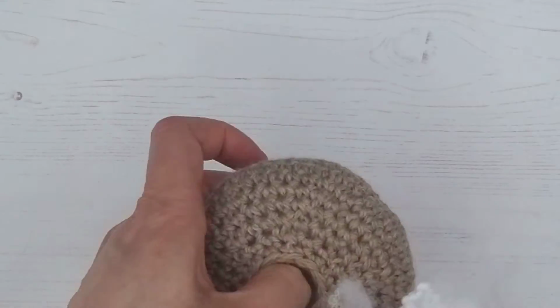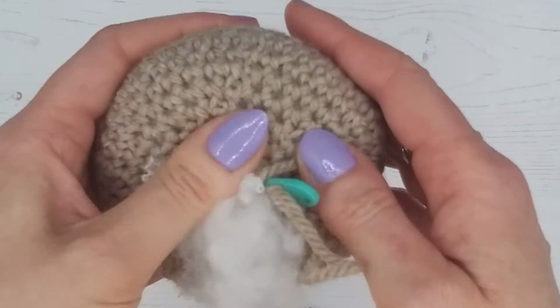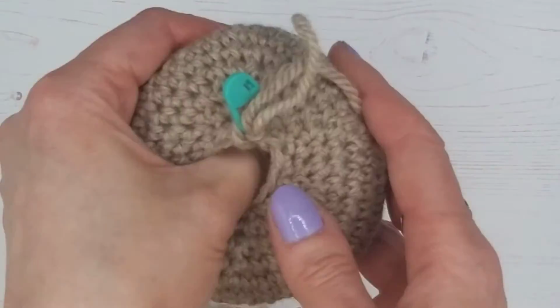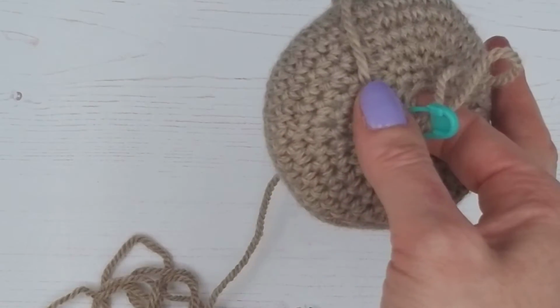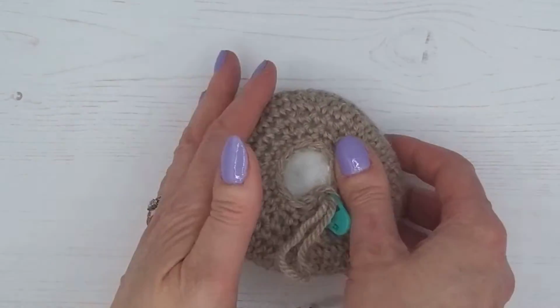So I'll get some more in there. So we don't want to stuff it so much that we can see the stuffing through the stitches. But with the head, we want it quite firm. Legs, head and body tend to be firm. And then the limbs, we often just put a little bit in the paws or the feet. And the top row is much lighter. And sorry, the rest of it's quite light.